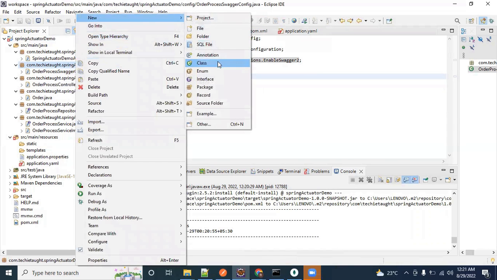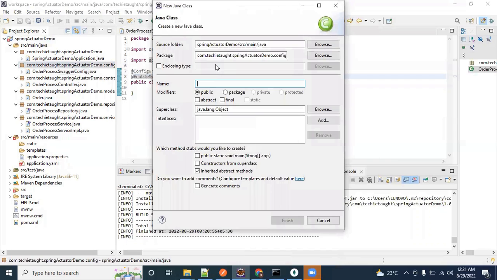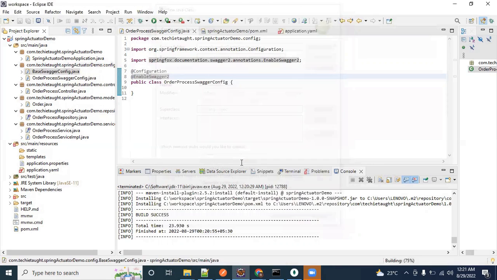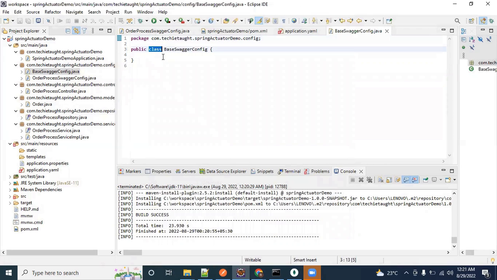Then we have to write one abstract class, which is nothing but the base class for Swagger config. Here we can give the name as BaseSwaggerConfig, and you have to use abstract.